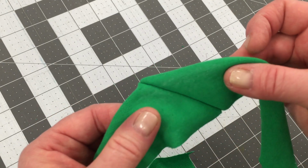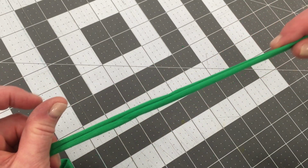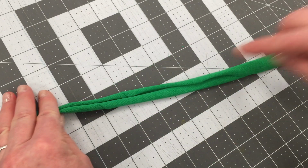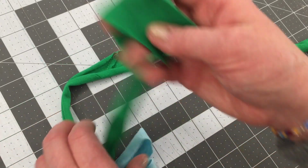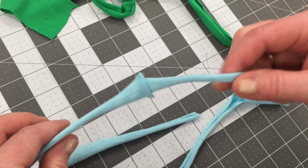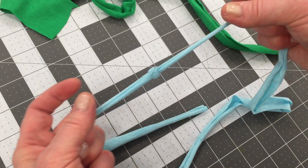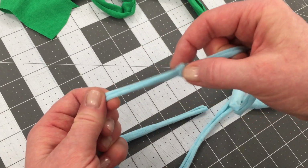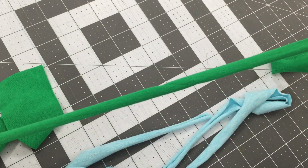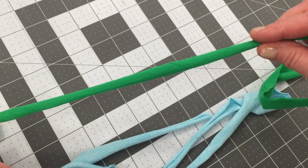So when I open up that seam, it's at a diagonal, and when I pull it, see how that seam is tucked inside. Really nice. Can't even see it. Now you're wondering why I don't just sew it at a straight angle. It's because this is the t-shirt with the side seam. Look how bulky that is. So when I pull it, even if we were to put that right sides together so the seam was inside, look how bulky that section is. If I were using this to crochet with or to do other projects with, this section right here would be really, really bulky, but not so much here. So as you can see, when I stretch that, it just evens it out, distributes that seam at an angle, so it's really tucked inside and nice.